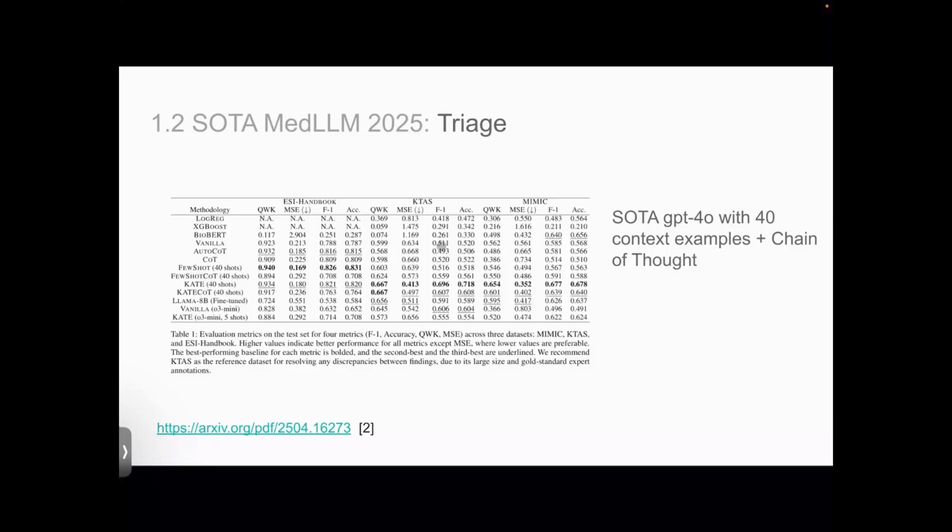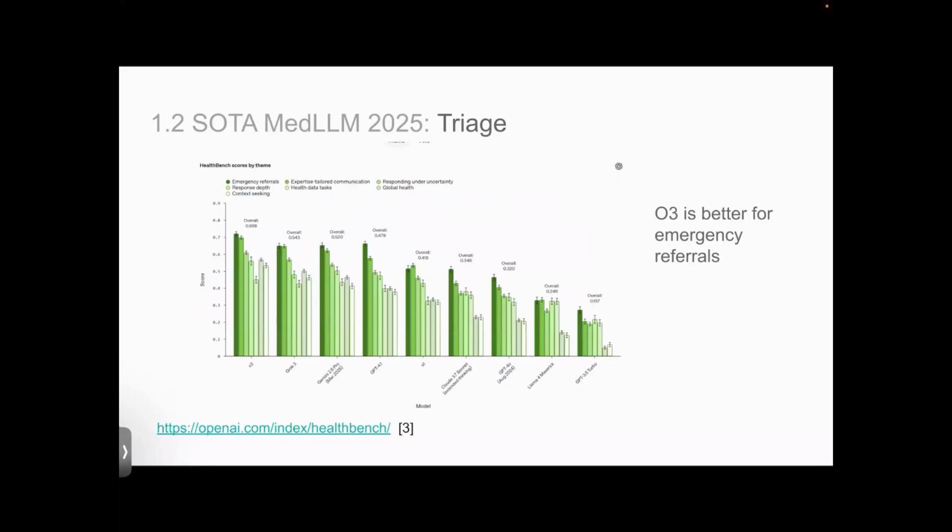So in my case, when I am feeding the network my CBC results, I can, first of all, make sure I'm using the most advanced model, but also I can ask for chain of thought. It's kind of included there because all of the good models now are chain of thought. I can use design prompt and few shot or RAG prompt, but because I don't have any RAG for other CBC results and their diagnosis, I will just bear with prompt engineering.